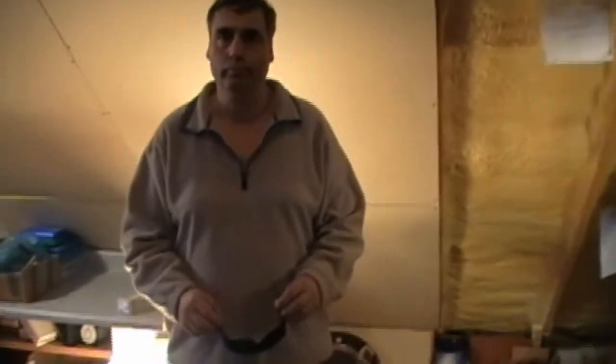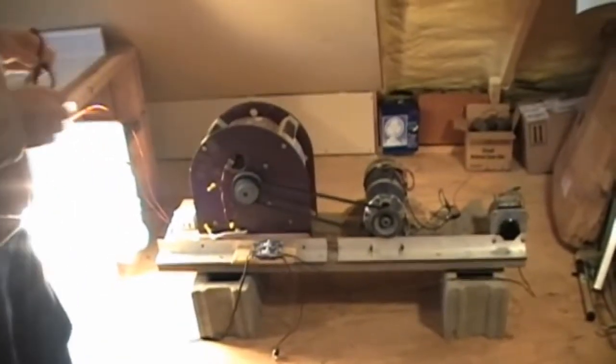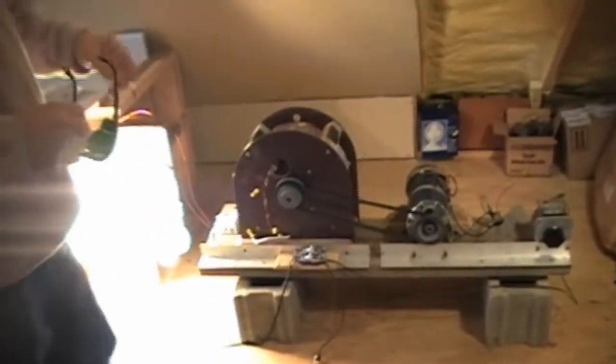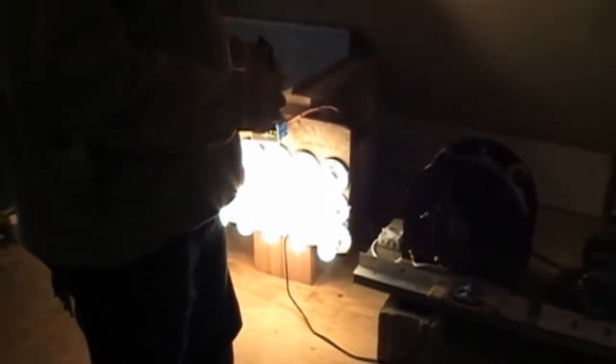Okay, and with this device, that's a standard variable transformer that you adjust the speed of the motor with. Yeah, that's a standard motor too. Standard motor, standard belt drive, and a standard load of regular incandescent light bulbs. So the real technology is in the generator and how it's built and how it works.